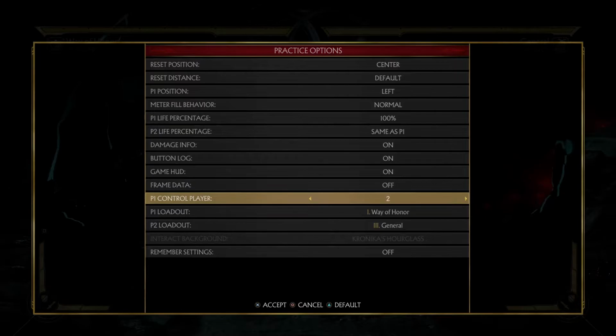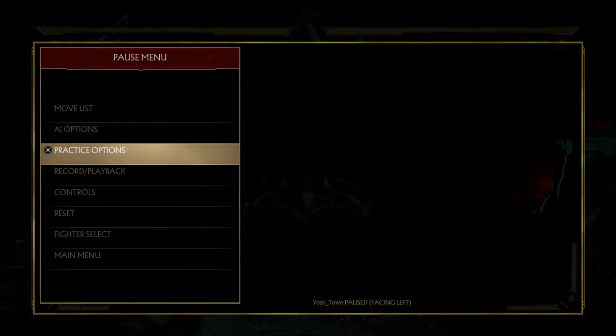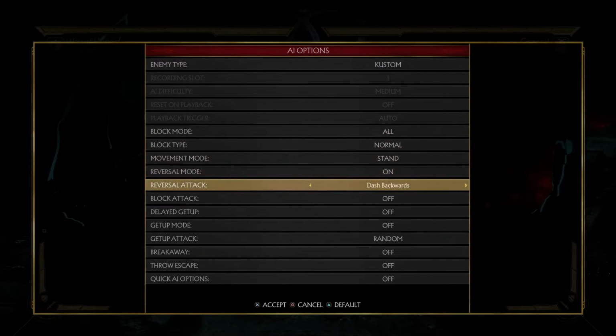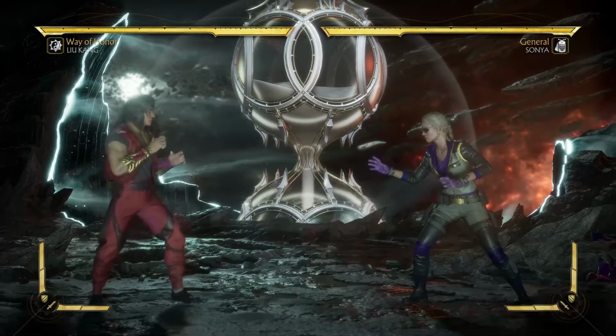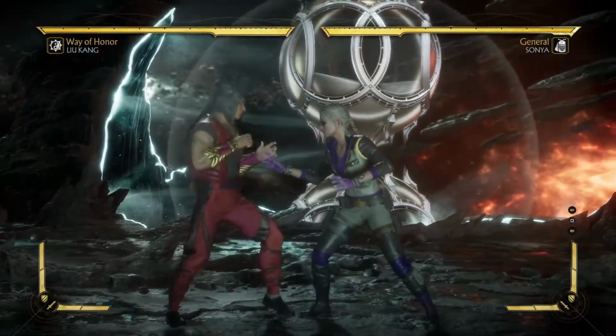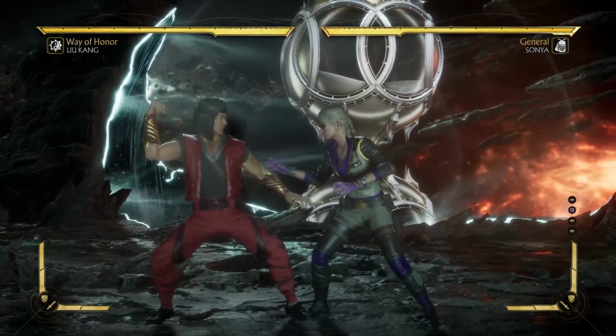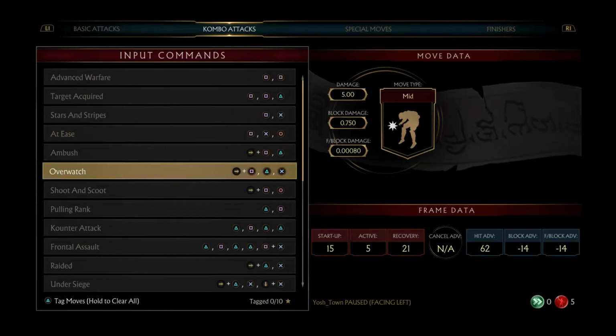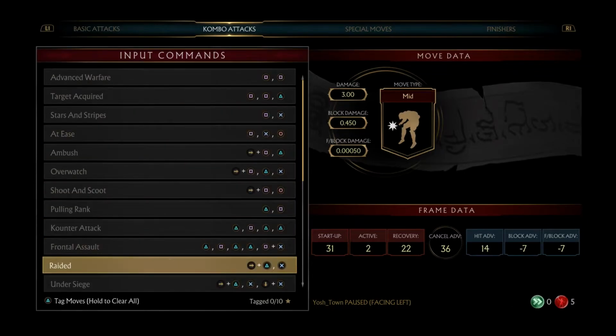Let's go to player 2, and we're gonna have Liu Kang do his reversal, his parry, the dragon parry. Press 1. You can see he's gonna do the parry. So we do a back 2. So we did the math. She has 23 safe frames, but her 3 is actually 31. So it goes 8 frames over.